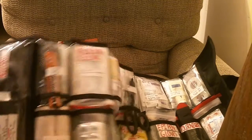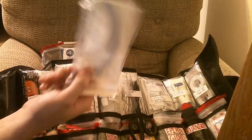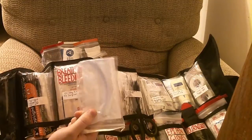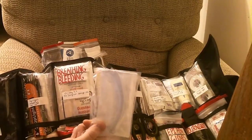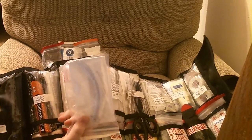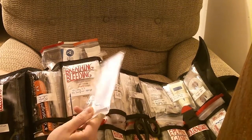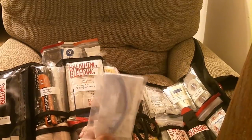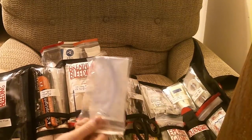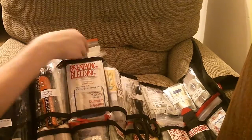In here I have the breathing kit, which is nothing more than one of these airways. I kind of got mixed feelings about this. I don't know when I'd ever use it. A lot of people recommend having it in their bag. I had the space, so I figured, why not? I tested it on somebody. Somebody was brave enough to let me stick one of these in their nose. So we tested it, and it works. If somebody's face gets smashed in and they're having a hard time breathing, maybe put it in there. I don't know, but we got one in here just in case. Who knows? Why not?